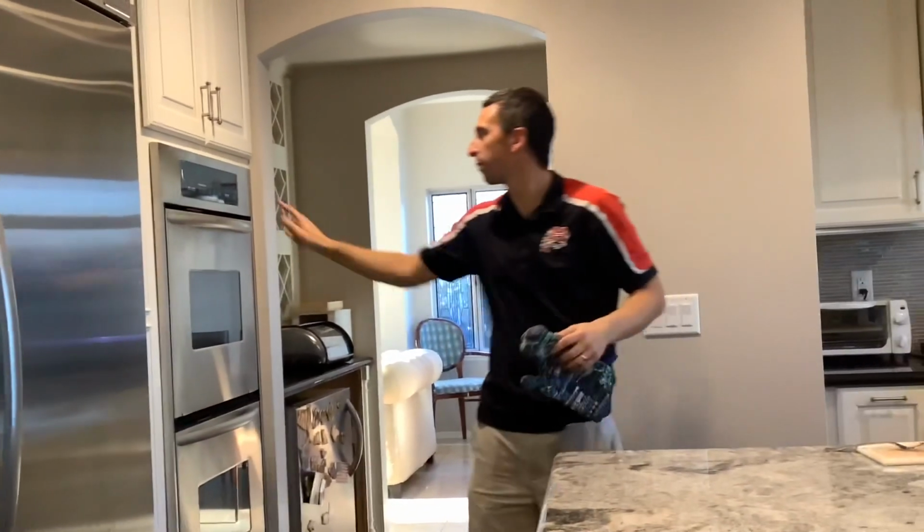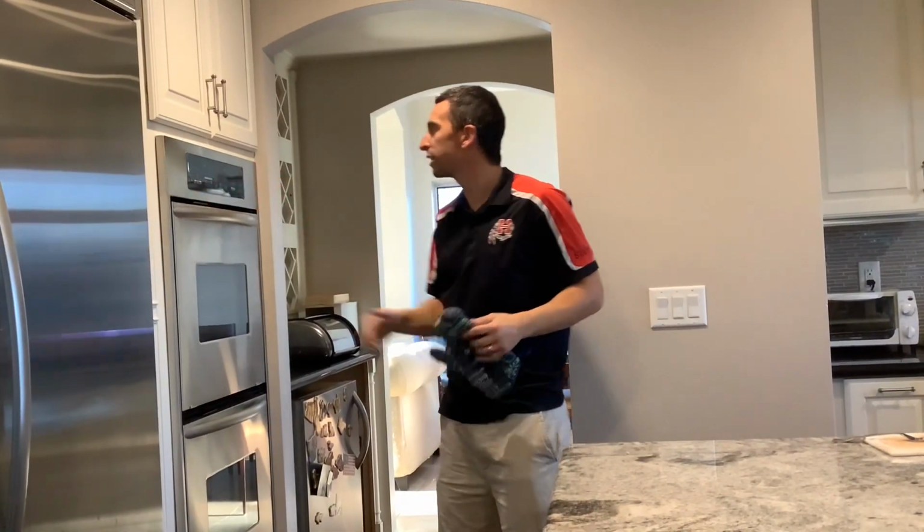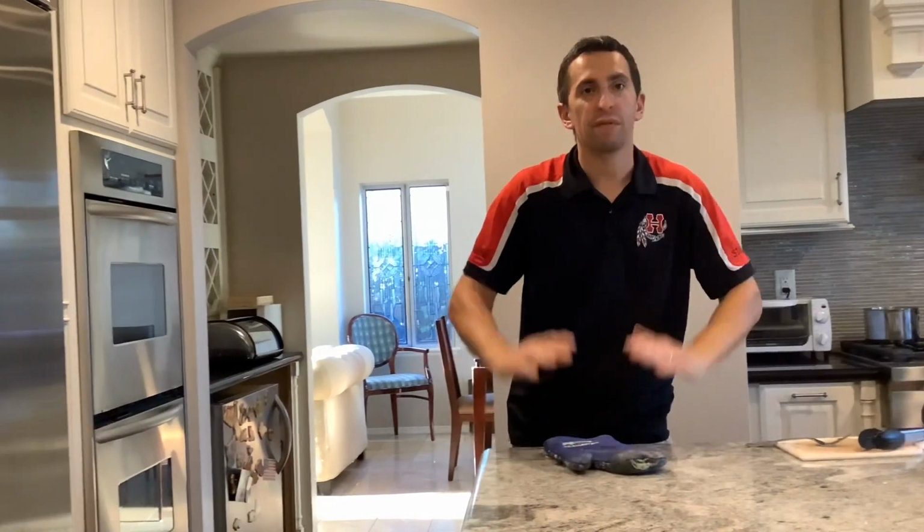Okay, now I'm going to set my timer here for 2 minutes and 30 seconds. If you have a thicker cut, you may want to go as high as 3 minutes, 3 minutes 15. If you have a thinner cut of steak, you might go as low as maybe 2 minutes, but I wouldn't go lower than that unless it's insanely thin. But 2 minutes 30 seconds is a good barometer. Okay, so we'll come back in a minute to flip it.